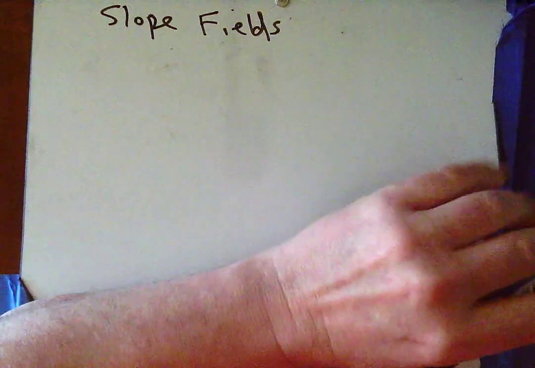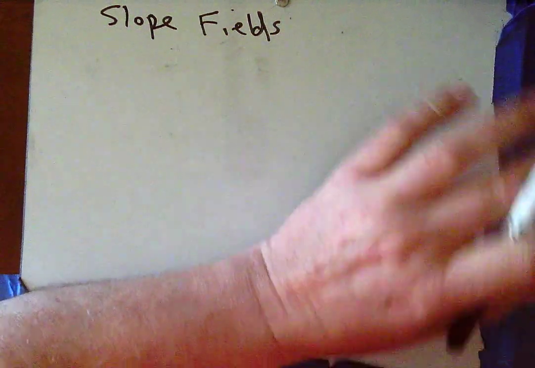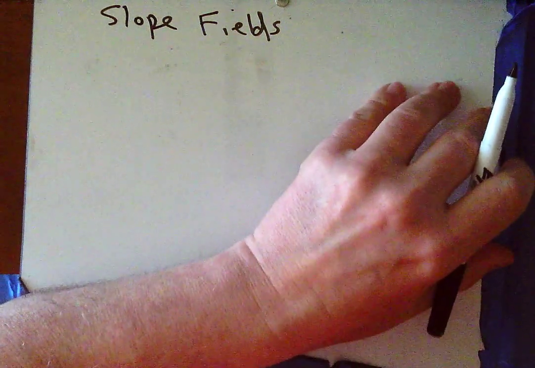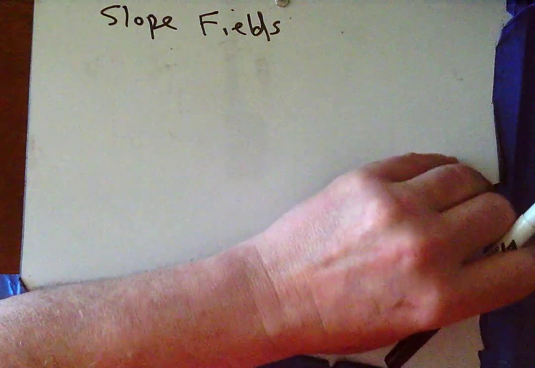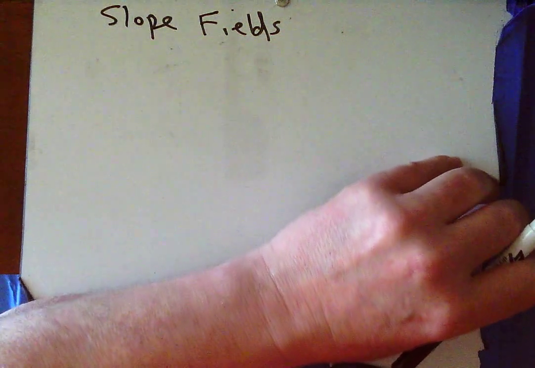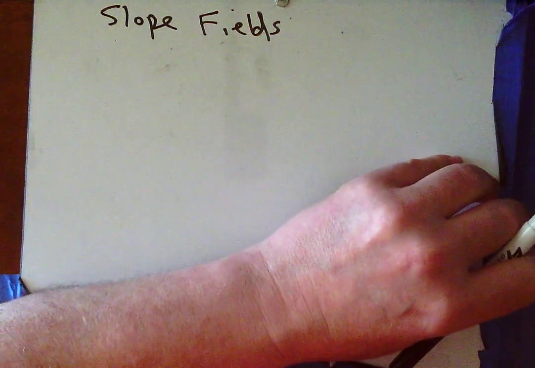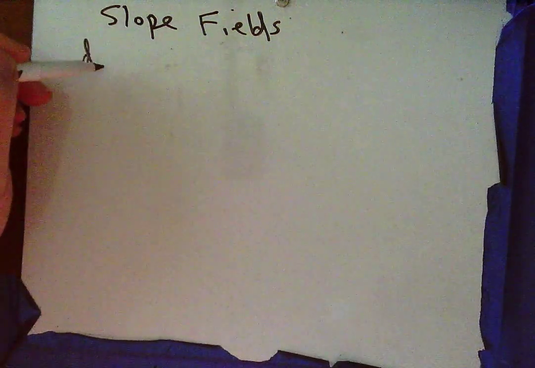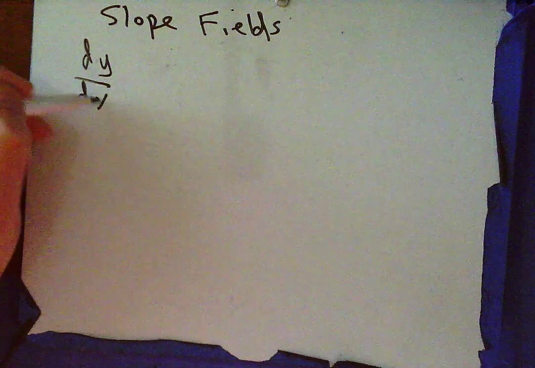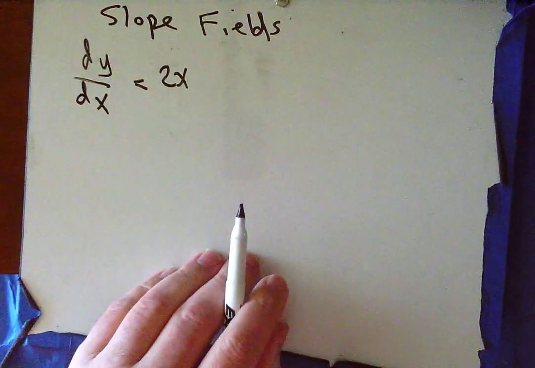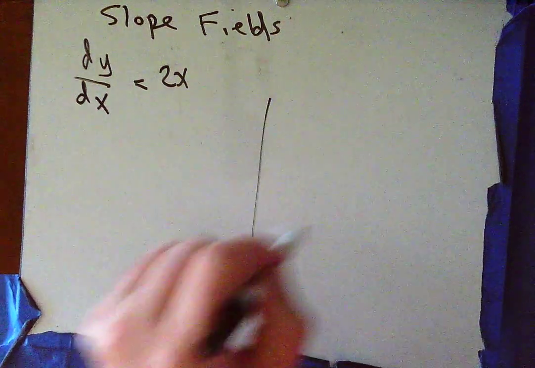Now, I'm going to start this process with functions that we really don't need a slope field for, just so you have a sense of comfort with what a slope field means, does, how we use it, how we make one. So here goes with a gentle function that I don't actually need a slope field for. Let's say we've got this, okay? And I want to make a slope field.